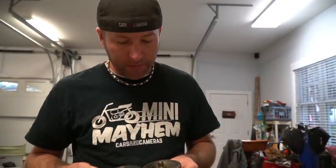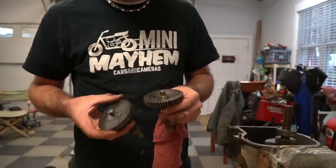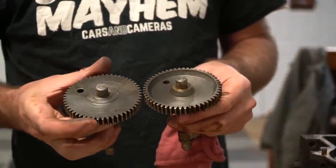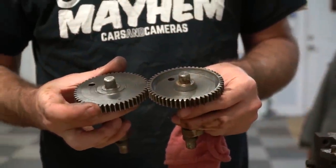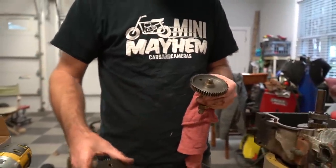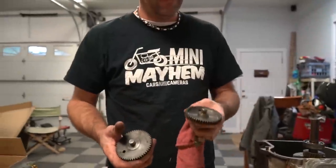Another interesting thing about this cam is I do believe they ground down this inner piece, probably for lightness. It's a good way to shave some weight off of this go-kart, on the rotating assembly nonetheless. Because you can feel a difference. Yeah. This cam's a lot heavier than this one.